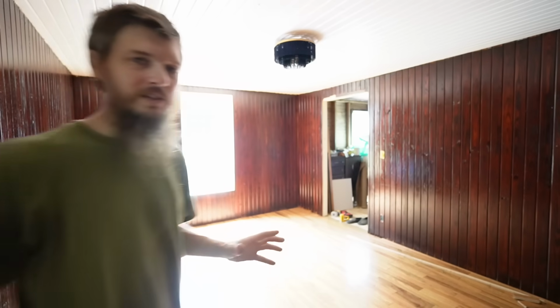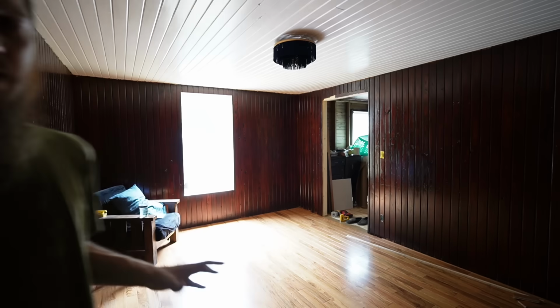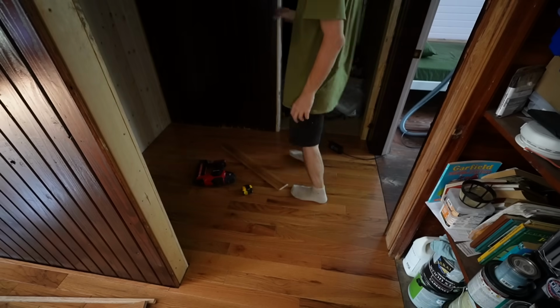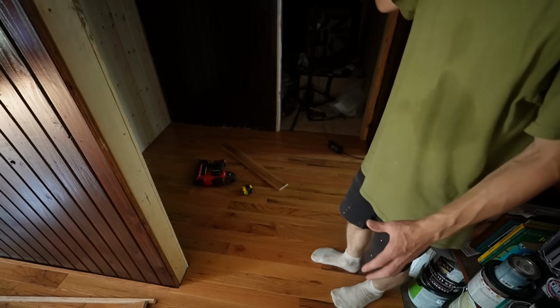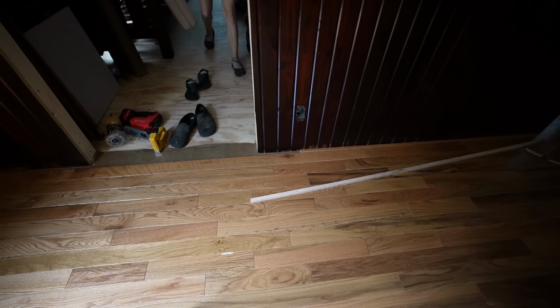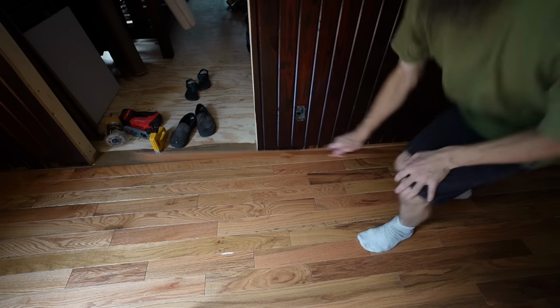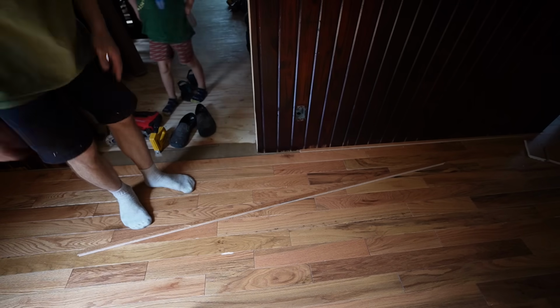Well guys, here's the news. We're being hit with a surprise storm and a power outage. We were literally on the last board. Check this out. Somehow we managed to finish every last bit of flooring. I shouldn't say somehow, I did calculate it, but we went down to the very last pieces. We have almost no waste in this project. And down here, we still have to put in a little strip along the wall. And we have them all ready to go. We just gotta get them in there.